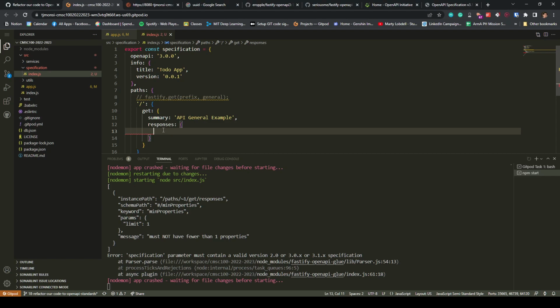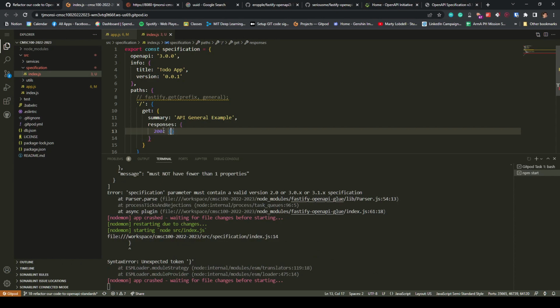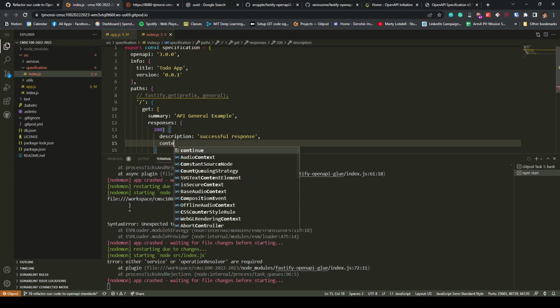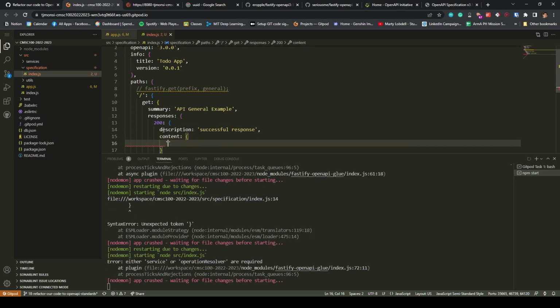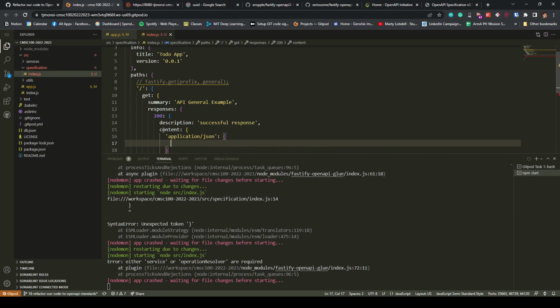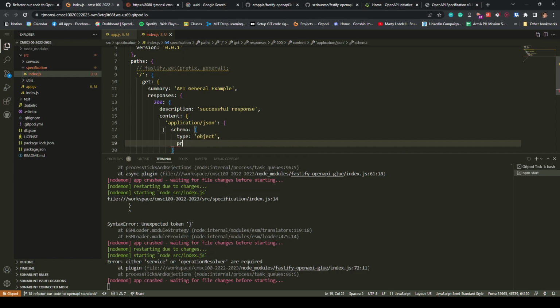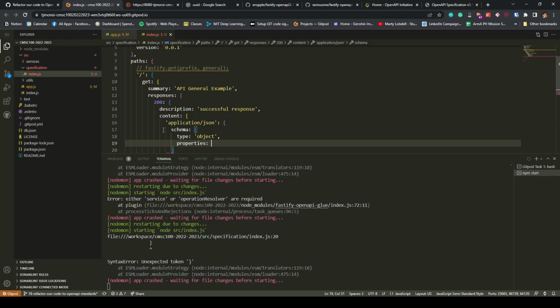And then if a response is 200, successful response, and the content would be application/json with the schema that is a type of object which has properties.